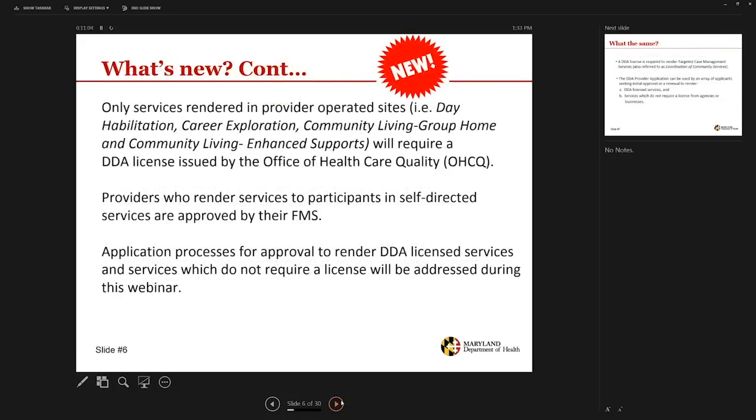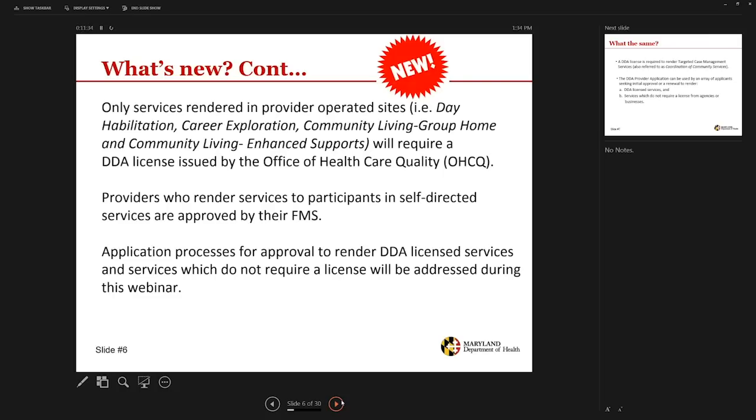Joint review and approval processes with DDA and the Office of Healthcare Quality have changed. Only services rendered in provider-operated sites, such as day habilitation, career exploration, which was formerly called vocational services, community living group home, and community living enhanced supports, will require a DDA license, which will be issued by the Office of Healthcare Quality.